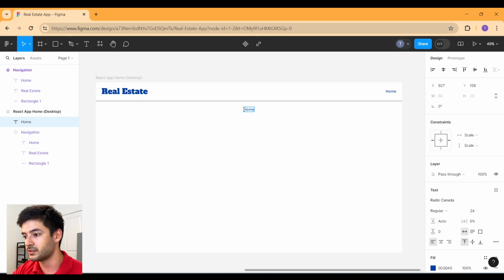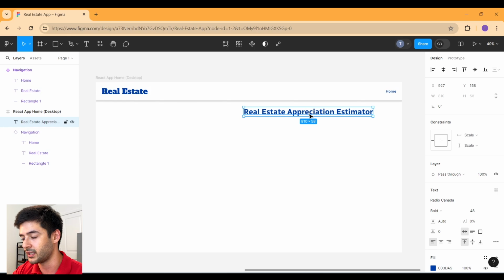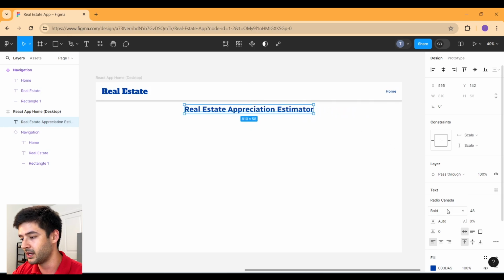Now we're going to use this as our main heading on our page. So we'll go ahead and select all this text, and I'm going to go ahead and paste in some text that I already have. And you guys can see all I did here was make the font a little bit bigger and bold the text and make sure I centered it in the middle of the page.